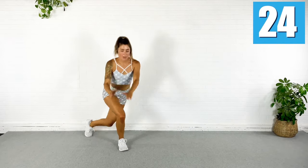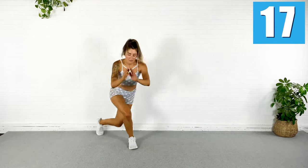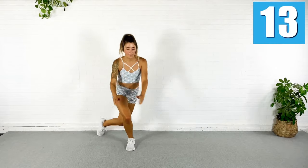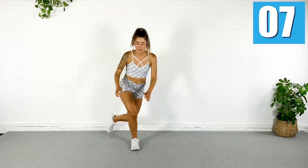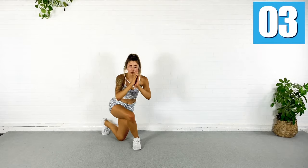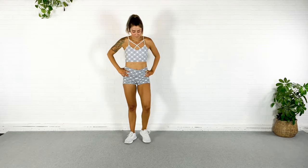If you can't hop it, guys, just step it. But I'm gonna try to get a little more cardio funness out of this by doing a little hop hop. It's still low impact because I'm not jumping. I'm just being a little more explosive with it. 3, 2, woo! That same thing one more time.